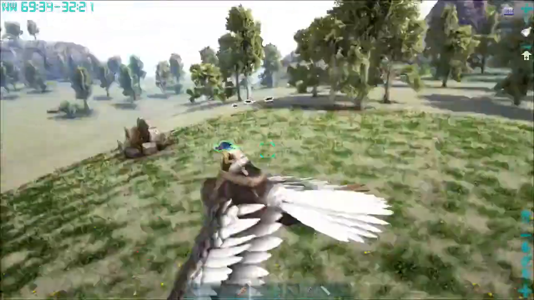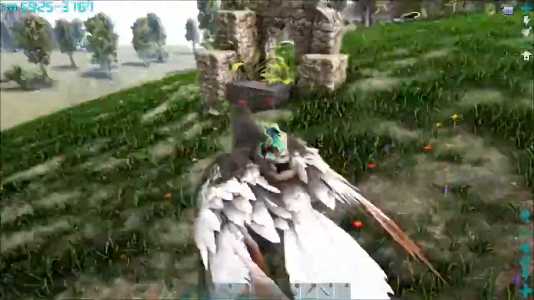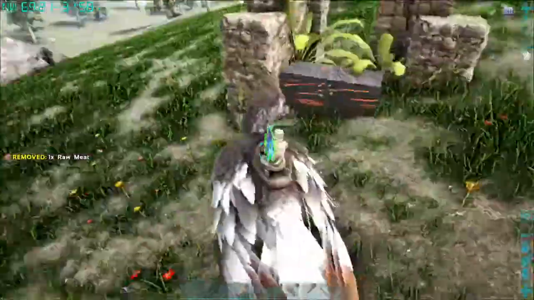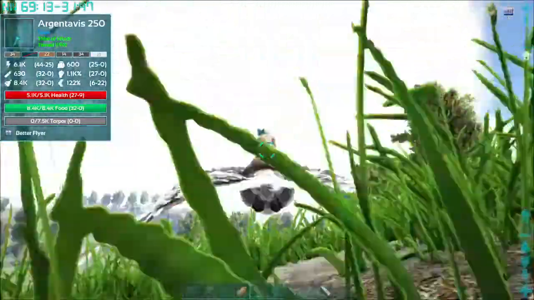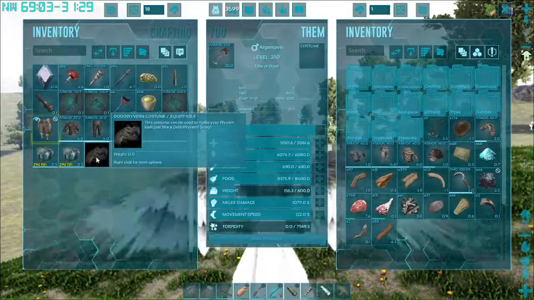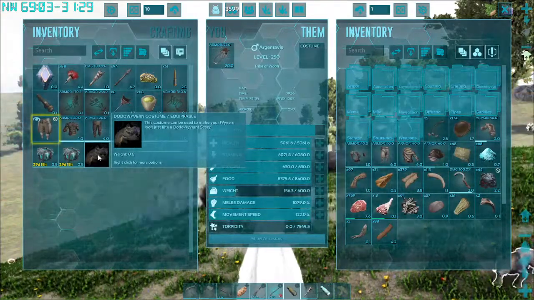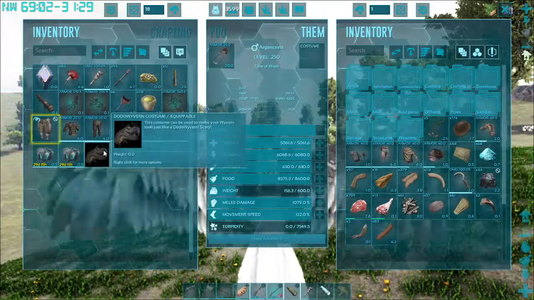There's another box here. What's in it? Nothing's gonna eat me, right? Dodo Wyvern costume? What? Alright, let's check this out. Got Manticore leggings skin. Okay, we already have that. Dodo Wyvern costume. Ooh, this costume can be used to make your Wyvern look just like a Dodo Wyvern. Scary.